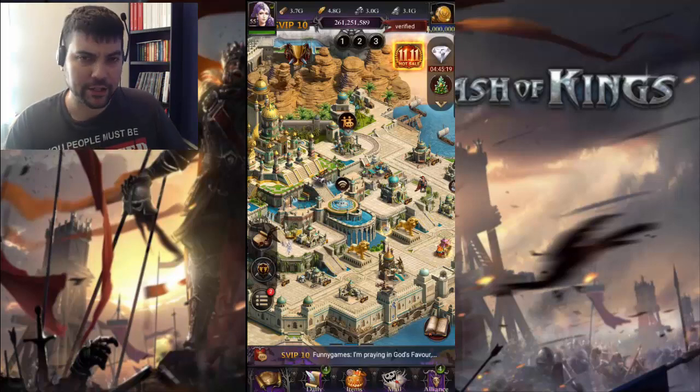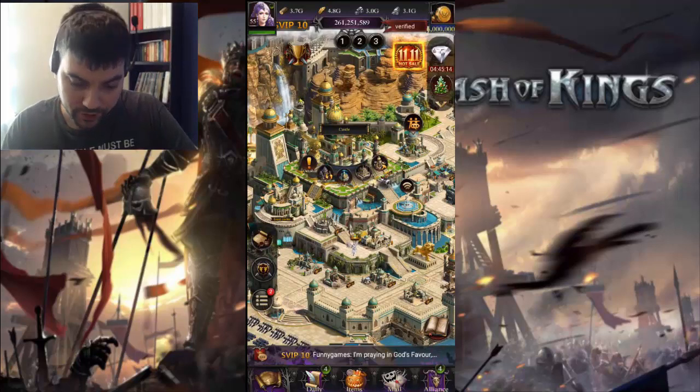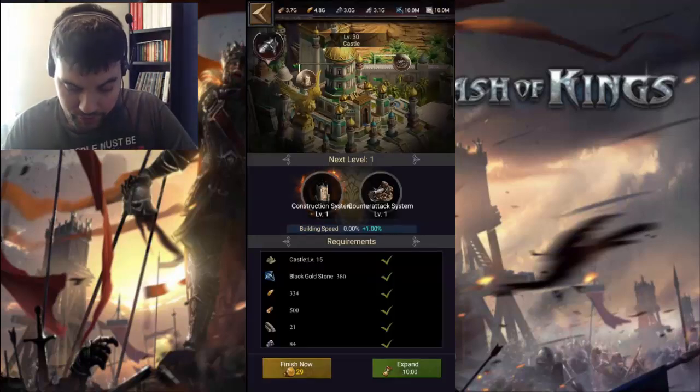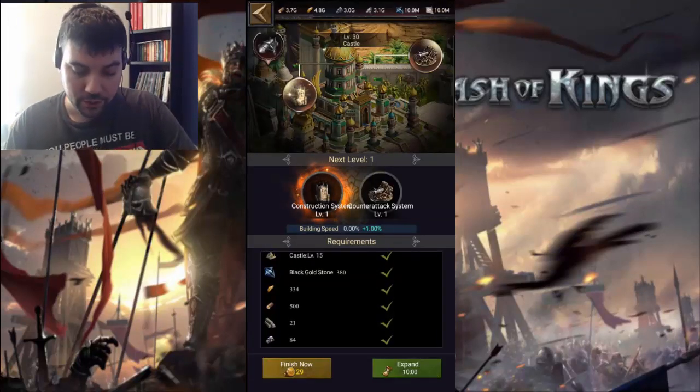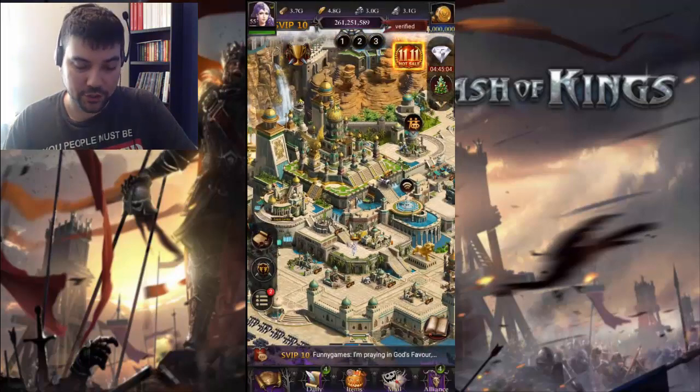But if you guys know anything about the expansion system, if you go over here to your castle, you see a little option here for expand. And by using resources and black gold stones, you can either increase your building speed, or if you go over here, all your units attack. And there's different buildings that do this too.